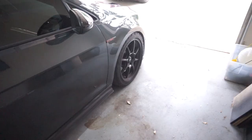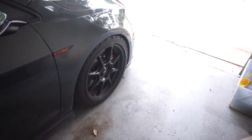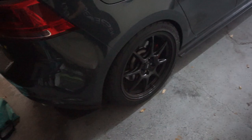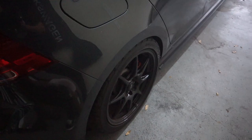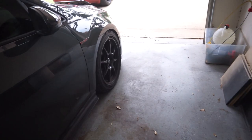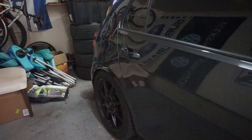All right, so for those who are new, these are 18 by 8.5 Koenig Lockout wheels with the BF Goodrich Comp 2s. Front and rear, they're the same size, but the rear fitment on the GTI is pretty weak, from the factory. With a wider wheel and better offset, it's closer, but you can still see it's got a little bit of hovercraft going on. The front's not too bad. Could be better, but this is more of a test for the rear.